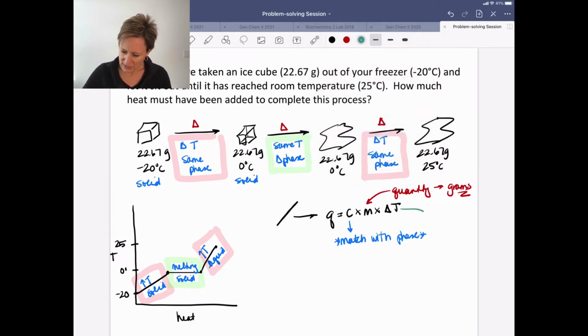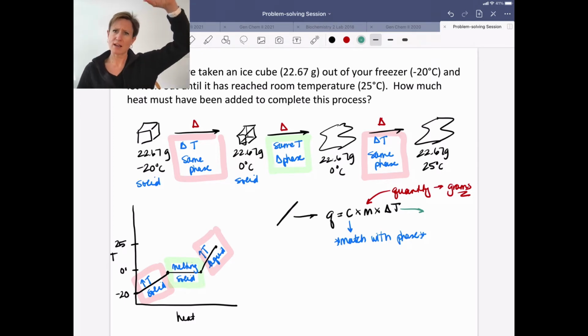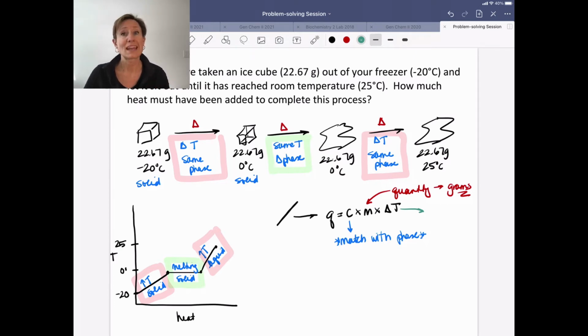With our delta T here, again, it doesn't matter if this is in Kelvin or centigrade because we're taking the difference between two temperature units, a starting and a final temperature. So it's always final minus initial. The magnitude of that difference is going to be the same whether we have units of Celsius or units of Kelvin. Remember, when we do Kelvin, we just shift everything up so that we never have negative numbers. In this case it wouldn't matter, but we need to make sure that we are only taking the temperature change of that phase that we are in. So it's only of that single phase.